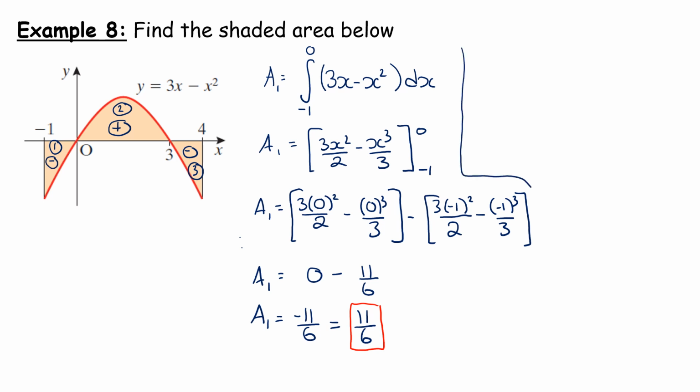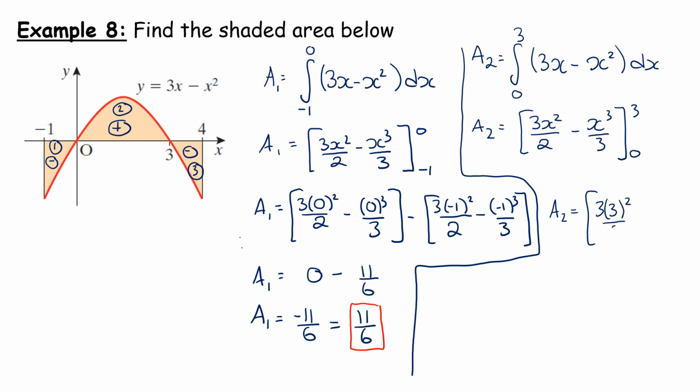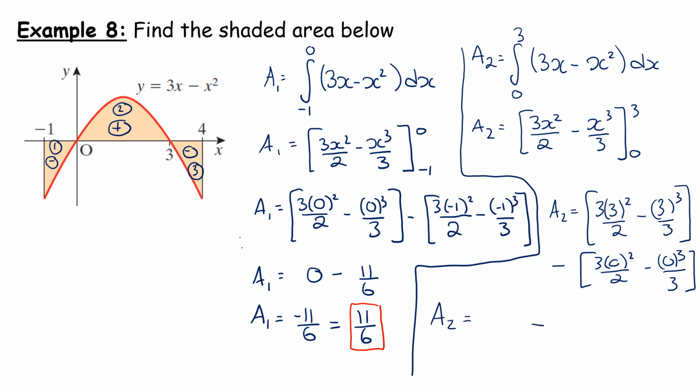Let's work out the next part, so we'll do the same thing for A2. Now A2 will end up being positive, so we're integrating that between 0 and 3, and we have 3x minus x squared dx. You've already done the integration, so you don't have to even think about this if you're comfortable with it and you're happy with your answer. This time we are subbing in 0 and 3, so my first substitution is going to be 3 times 3 squared all over 2 minus 3 cubed all over 3, and then we take away, when we sub in 0, 3 times 0 squared over 2 minus 0 cubed over 3. When we work that out, I know my second answer is going to be 0. Let's go to our calculator for the first, and we get 9 over 2. So that's our final answer for A2, which is 9 over 2.